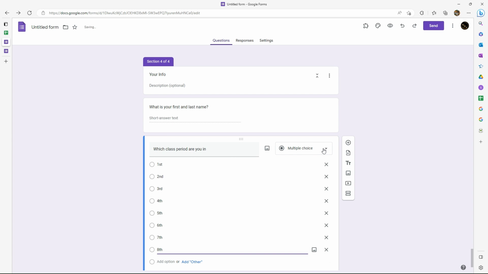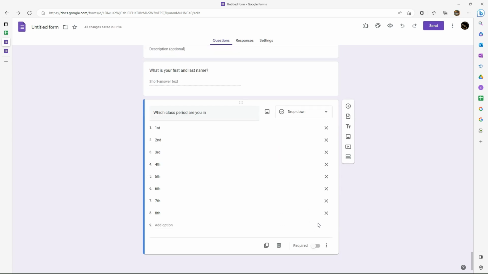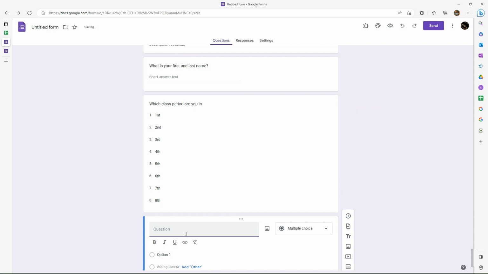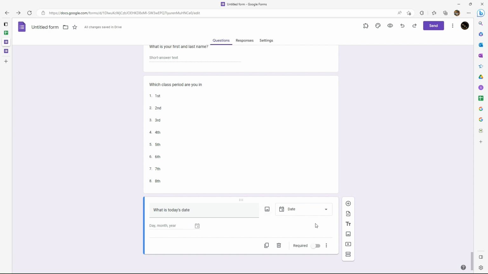So here, once again, like I say, I love the drop-down options because it keeps everything more compact. And the final question that you're going to ask them is the date. What is today's date? And when you click on it, it automatically generates the date option for you.